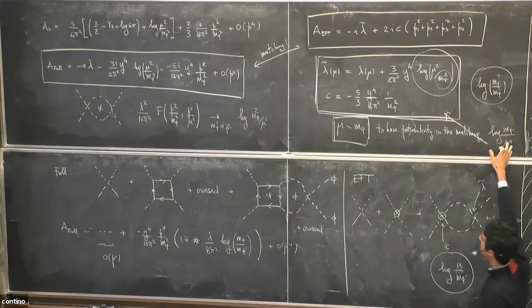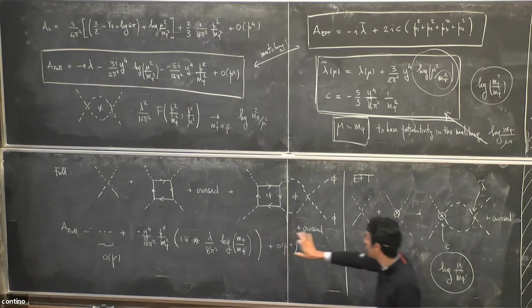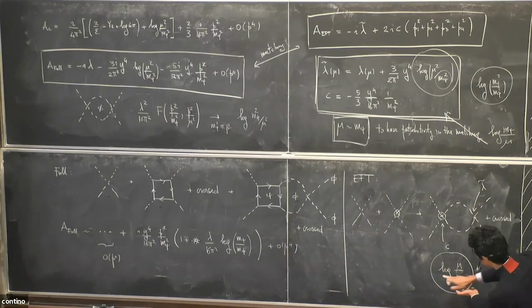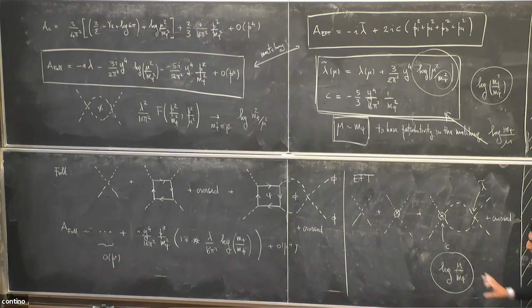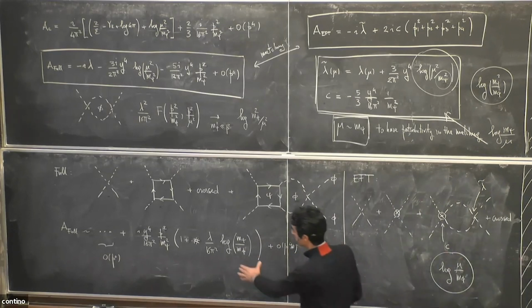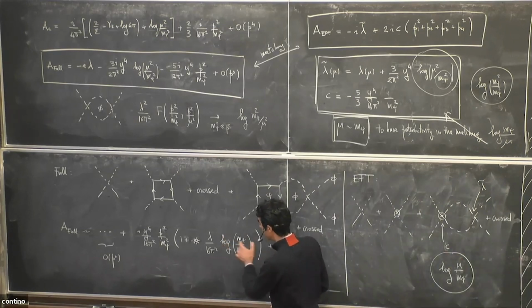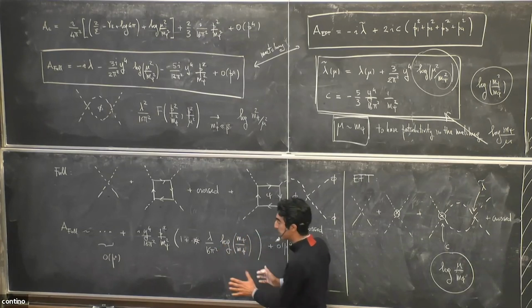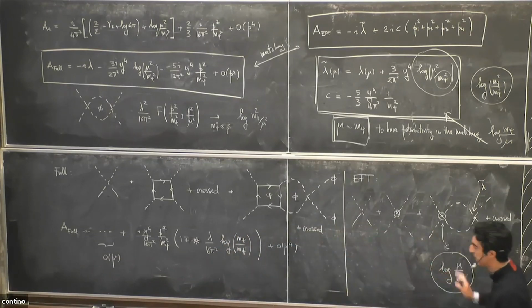So at this point, the fact that this is big turns into a big ratio between mu and m phi. But now it's a problem all contained in the effective field theory. And here I can use the renormalization group to resum all the logs of this form. And this we will see tomorrow. So the effective field theory approach solves the problem of the loss of perturbativity due to the appearance of big logs in the full theory, and it does it in a very efficient way.